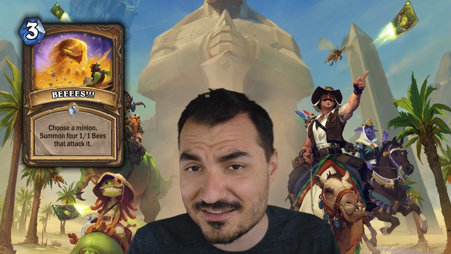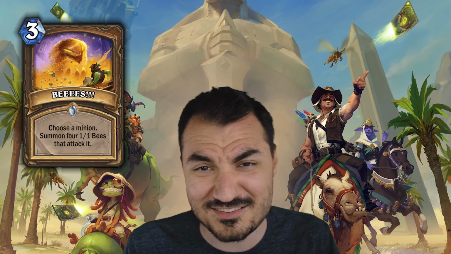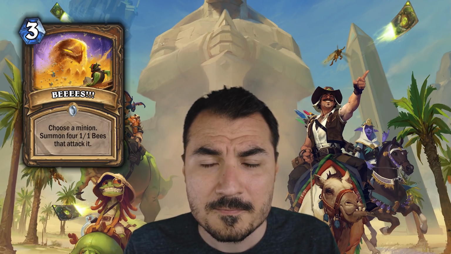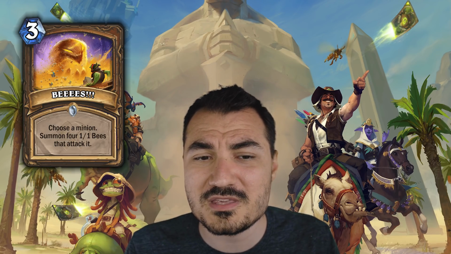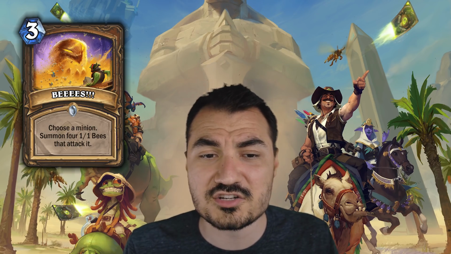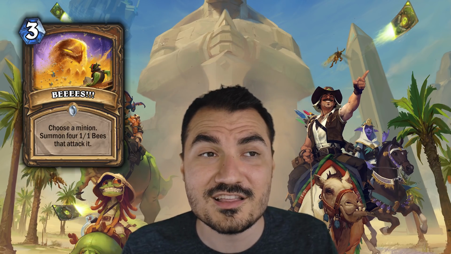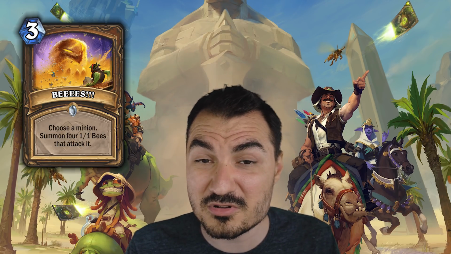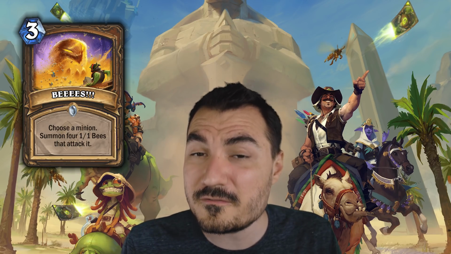Next card we got is BEES, in caps, that is, not just small bees, high alert giant bees, I suppose. It's a druid spell, 3 mana, and you choose a minion and you summon 4 1/1 bees to attack it. So that's pretty interesting. You're going to need a little bit of board space to actually use this removal, but it's a pretty strong removal. You're talking about better than Shadow Bolt level stuff, 3 mana, 4 damage effect. That's a pretty fair effect.